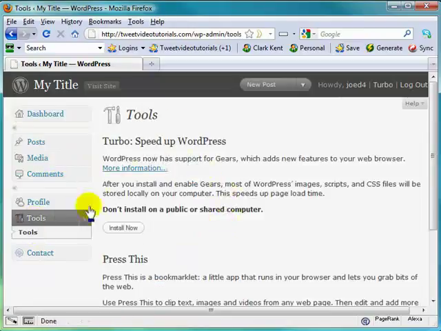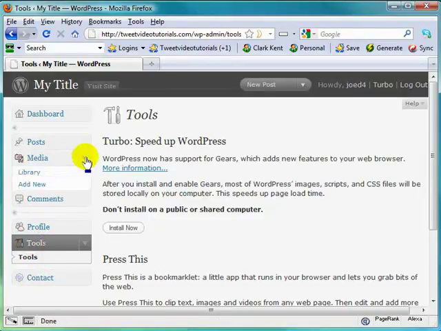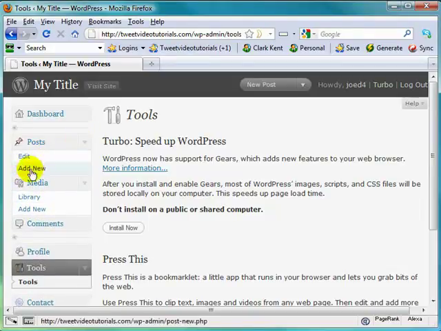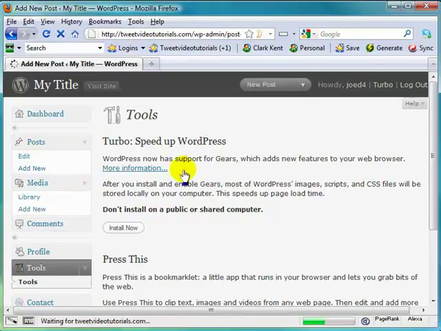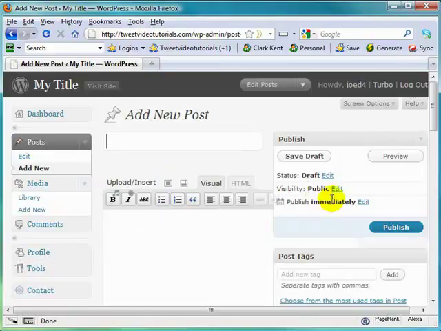And under the tools, pretty much the same as the others, not a lot. Again, the content or the contact, the profile, here they can also add different media, whereas in the past the contributors and subscribers cannot, but they can also add new posts and go beyond just the draft stage, because with the contributor they do not have the publish here, they only have the save as draft.